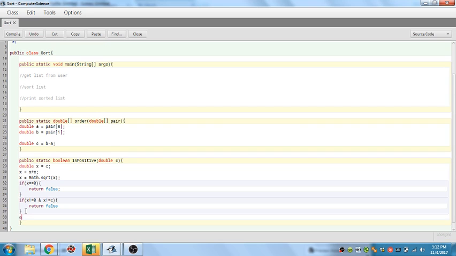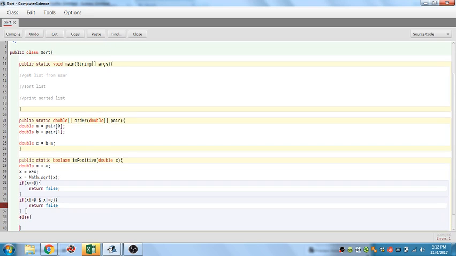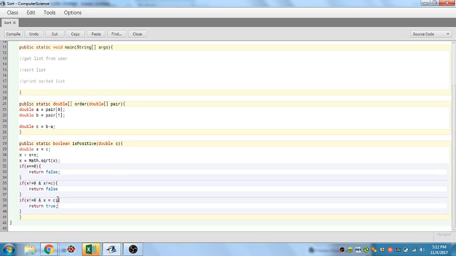And then else. We can only get this else condition if, no, we'll do another if. This is going to be x not equal to 0 and x equal to C, and we're going to return true. All right, so now isPositive works.